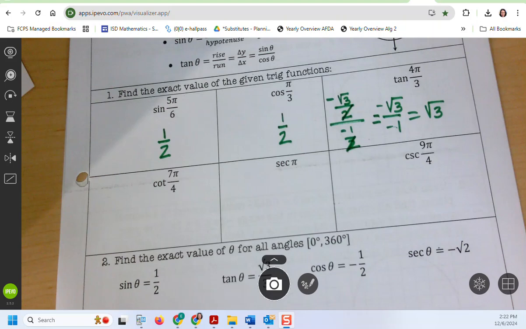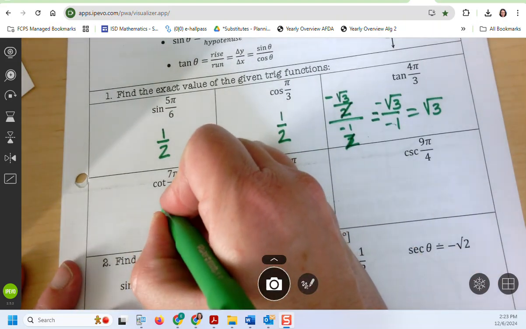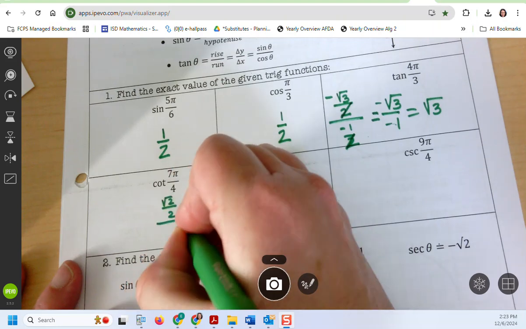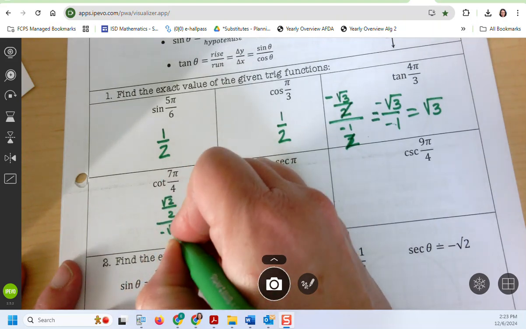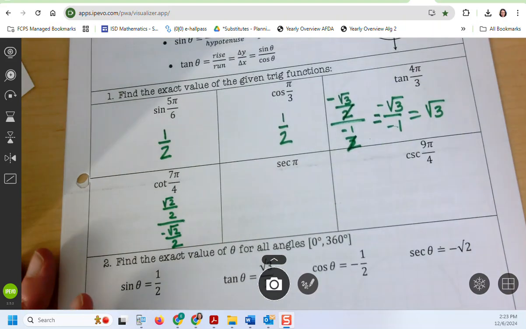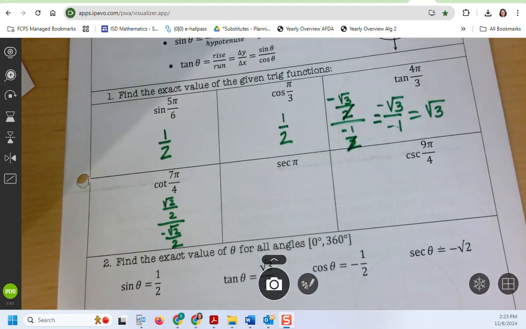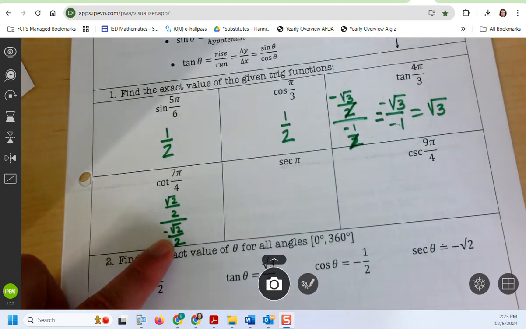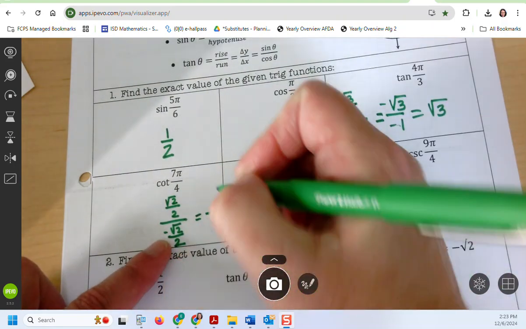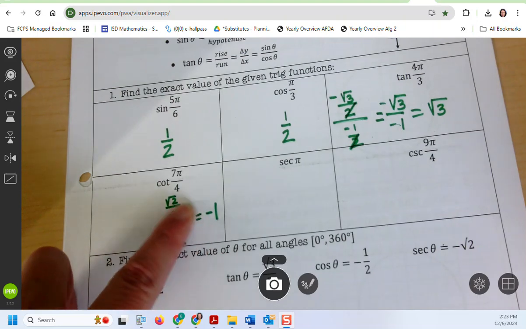Is that one okay? Okay, so just a couple reminders about fractions there. For the cotangent of 7 pi over 4, that should be the x over the y. And so the x was positive and the y was negative. All right, and you're dividing a number by its opposite. That's always going to give you what number? -1. And your calculator could have been helpful in that problem if you put parentheses in the right place, but you didn't need it because you know that a number divided by its opposite is -1. And I'm okay with you just showing me that much work. That's as much as you need to show me.